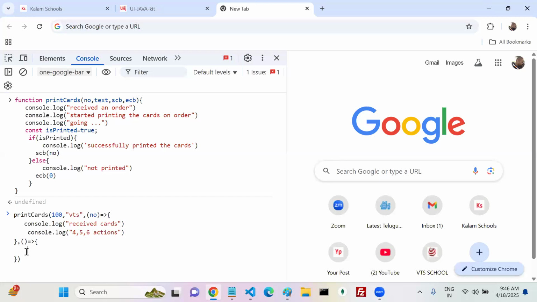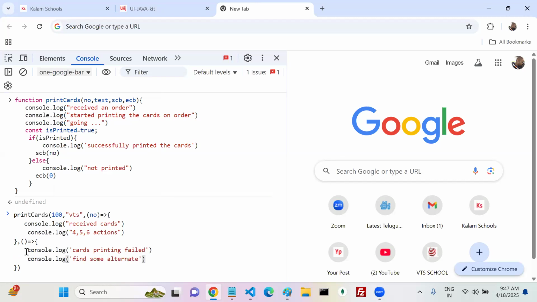If it is a failure, console.log of cards printing failed. Next, console.log of find some alternate.